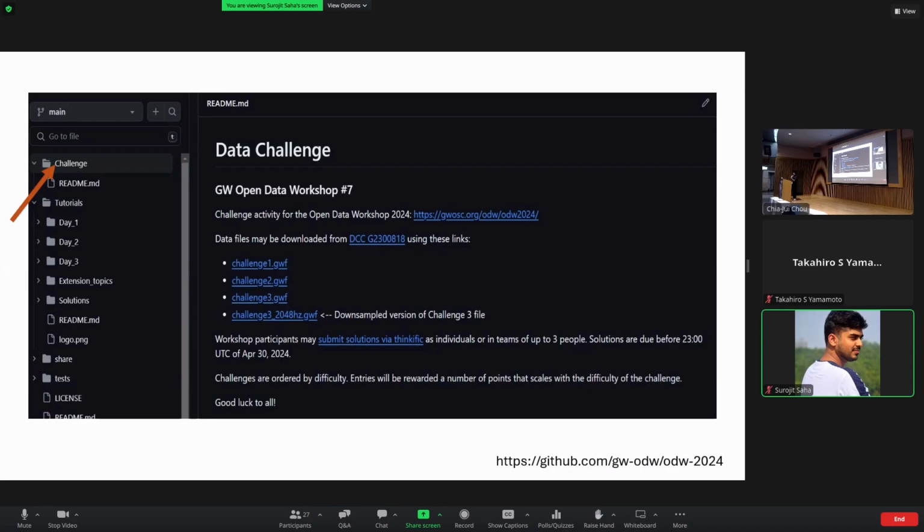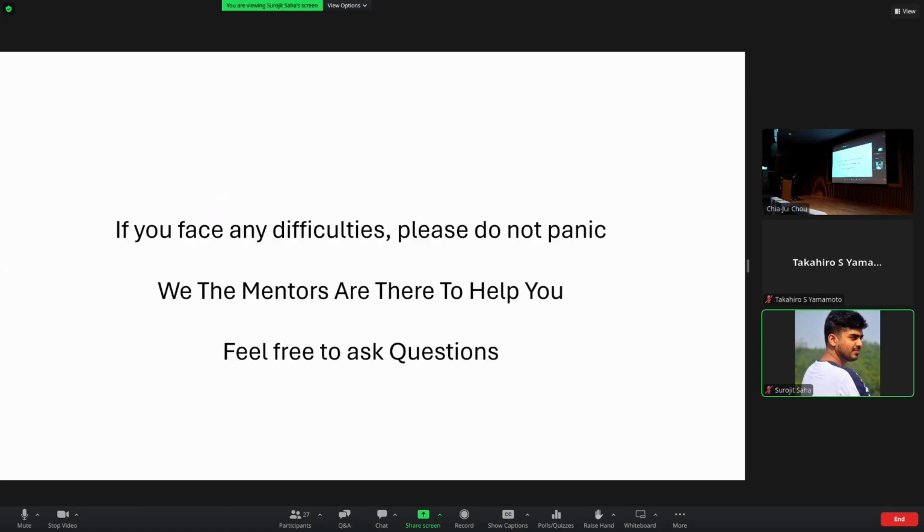Another good thing is that at the end of each data workshop folder, if you scroll down, you have some very small tasks given to you, which you can finish here or finish later. So with this, we would like to start our hands-on session. Most importantly, if something goes wrong, please do not panic. We are there to help you out with any kind of things, and feel free to ask any questions, because we, the local organizers, want this to be a more interactive session than a one-way channel. With that, I would like to hand over the session to Takahiro Yamamoto-san to explain more details on the hands-on things.